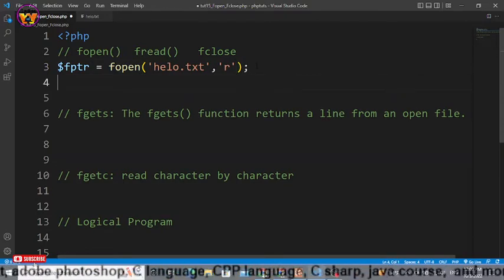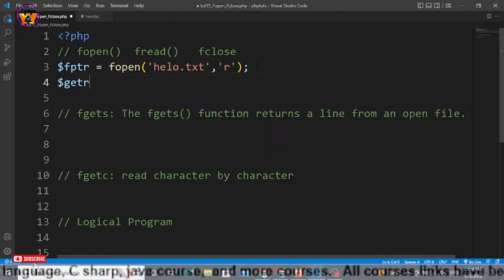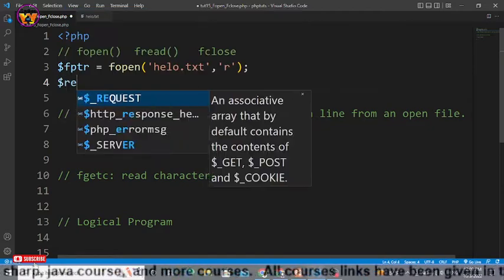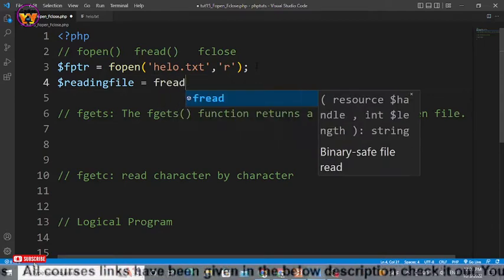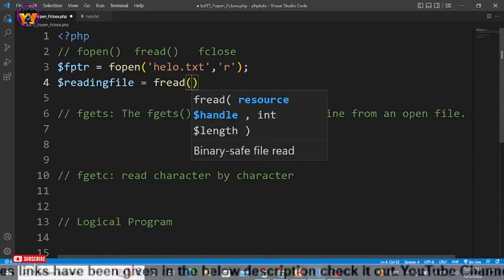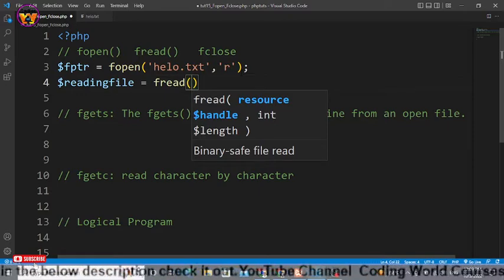Okay, now after that I will use another variable by the name of reading file. Okay, and then I will use another function, that is fread. Now it takes two parameters or two arguments.